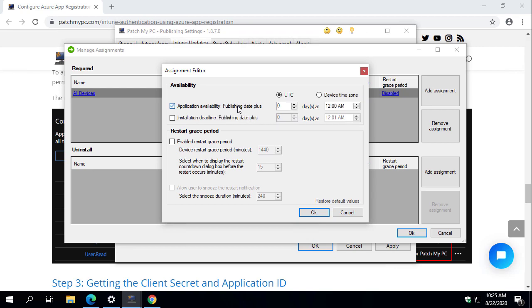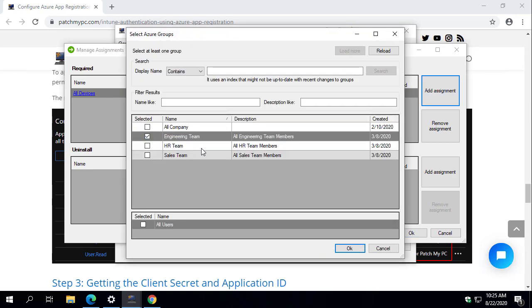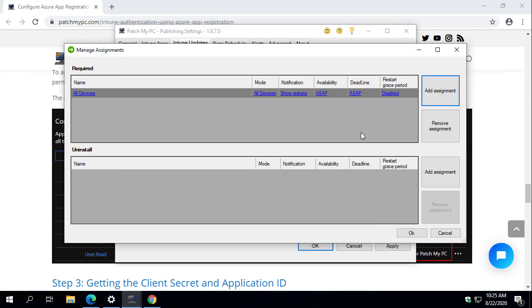You could do things like staggered deployments where you say, I want this group to install 1 day from now. In our case, we're going to leave that default. And then, for example, you can maybe have another staging group where you say, I want it 3 days from now. And then maybe for all devices, you have a 7-day deadline, where you could get some staggered deployments to ensure that you have testing phases, similar to the way that ADRs work if you're coming from a Configuration Manager environment.